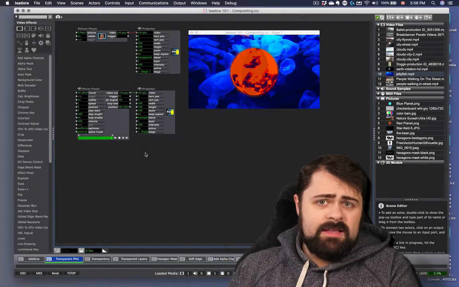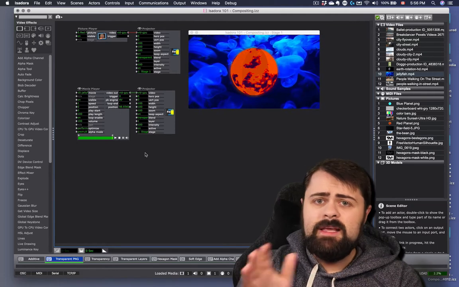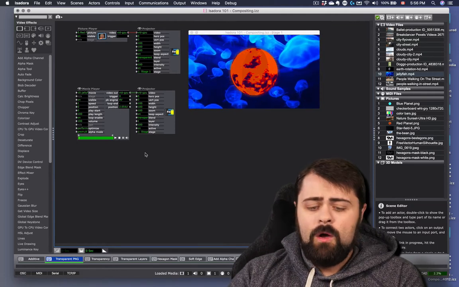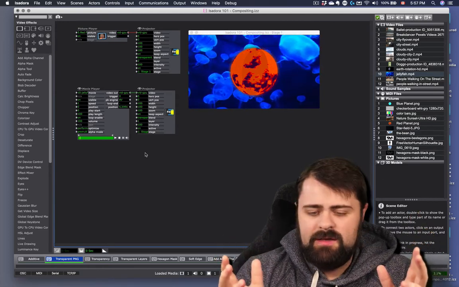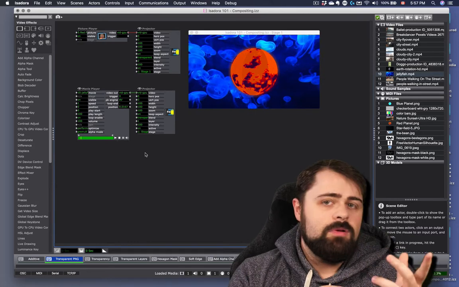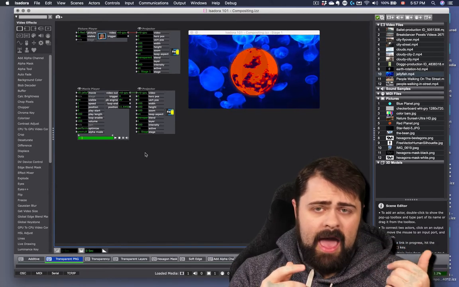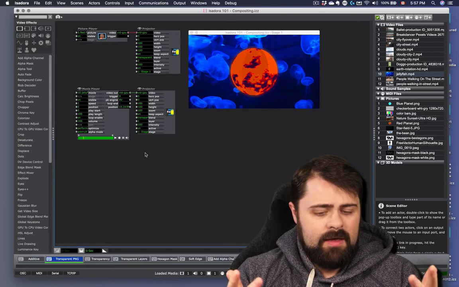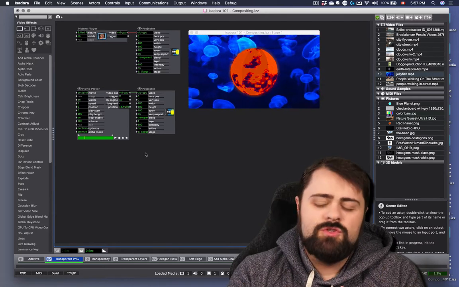And you can immediately see now what the result of this is. The red planet is completely opaque and superimposed over the image of the jellyfish. Whereas those black regions before, that's where the alpha channel is. So even though the red planet image is on a higher layer and it is set to 100% intensity and it's on top, the image itself has alpha channels within it. So it's allowing those through.